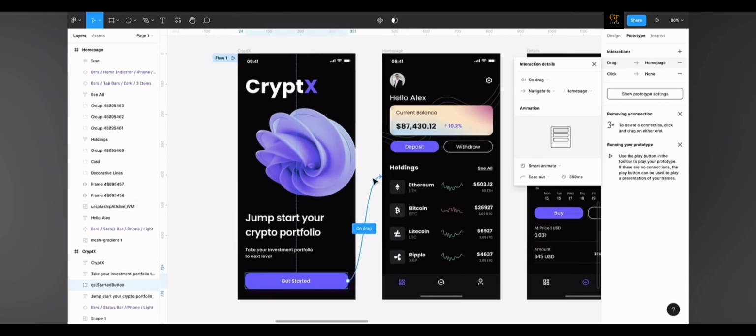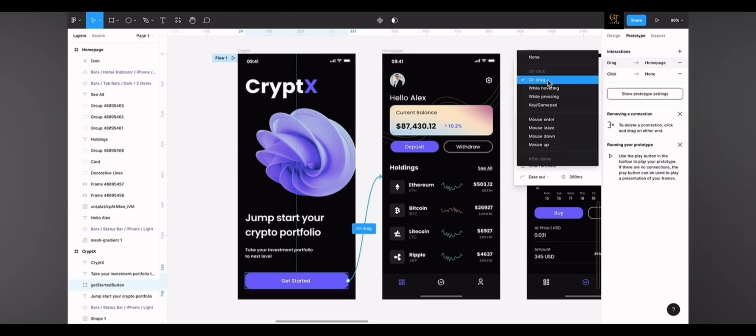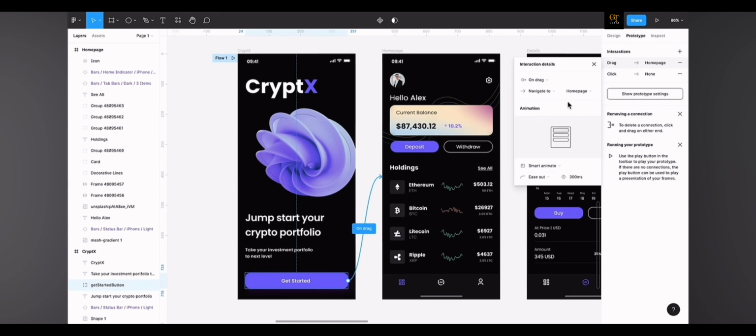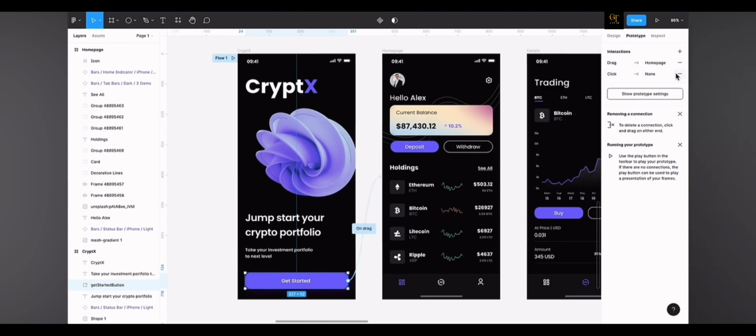And as soon as we create this connection, this interaction details window pops up. Here you can adjust the settings of your interaction. So first you need to define the type of your trigger, whether it's on drag, whether the user should drag something or the user should hover over something. We have many different kinds of triggers, but here the designer already created this click interaction.